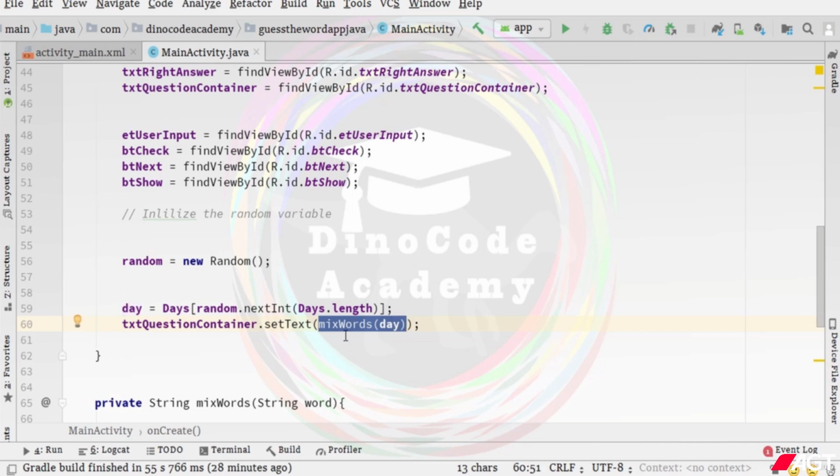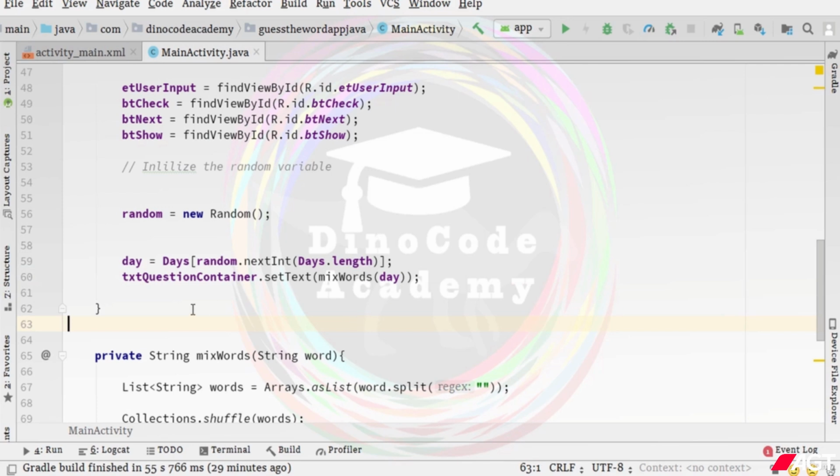That is a reverse shuffling of the method, means that if there is a Friday, then the alphabets of the Friday will be shuffled in a different way, and that will be set to the text container. So this is the working of this logic, and I know it sounds confusing, but this is the best I can do for you guys, because this comes with the practice day by day when you are working with different kinds of applications, exploring the codes on Stack Overflow and different websites. Then you will get to know about the internal working of the application.